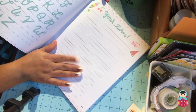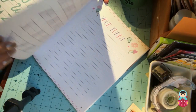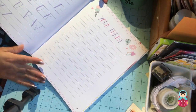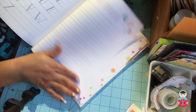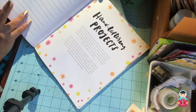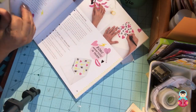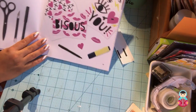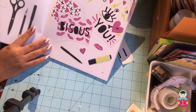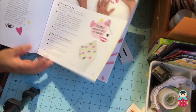I personally will not use the book directly. I will use these transparent trace pages and do it there. The storybook alphabet and more practice space. Then hand lettering projects. This is the first one. It says code paper notes. Says the materials that you're gonna need for this project.